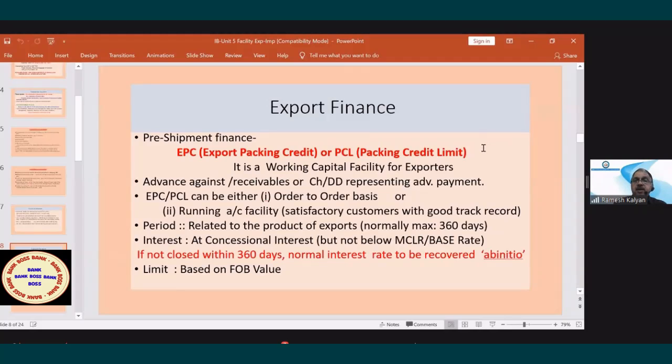Which segment of the classification? Priority sector. In which segment does it come? MSME. It comes under MSME for manufacturing units. All the shipment manufacturing exporters will be in the manufacturing unit, so they will find a place in MSME classifications. Then advance received, any check or advance payment received, is also classified as pre-shipment finance.